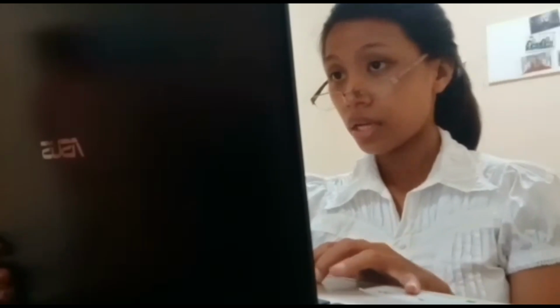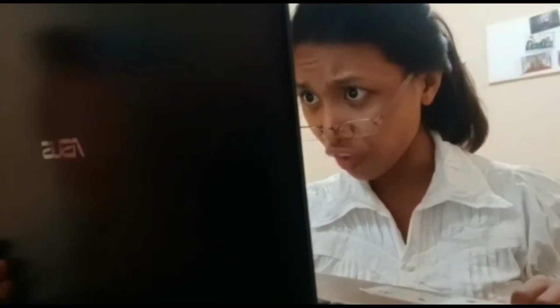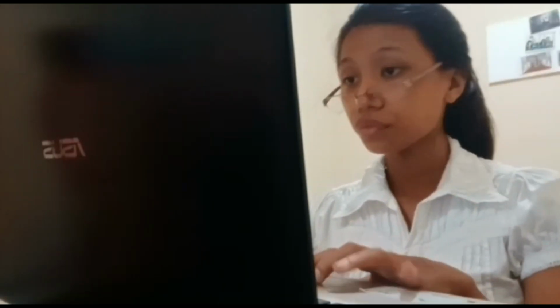Okay, next, perfect forms. There is present perfect tense. We use has or have plus the third form or third verb. And then past perfect tense, we use had plus the third form or third verb. The last one is future perfect tense. We use will or shall have plus the third form. Any questions so far?